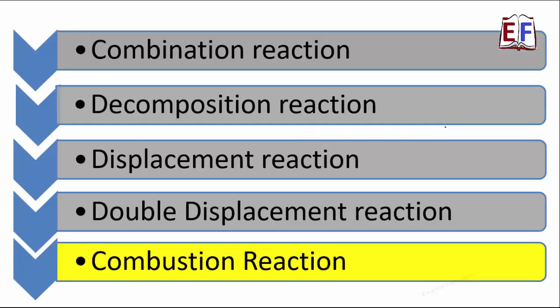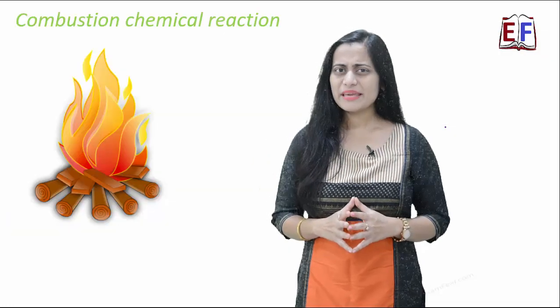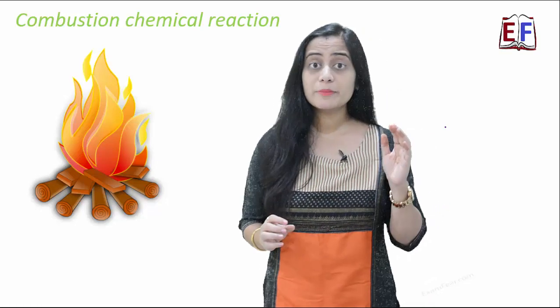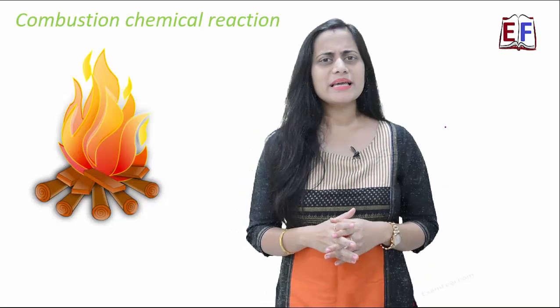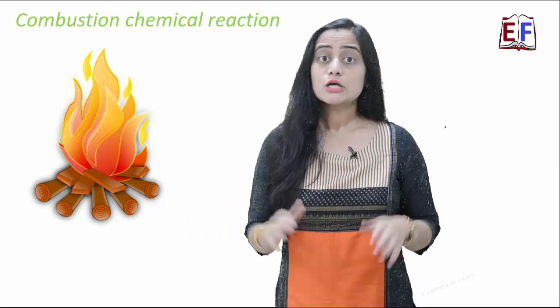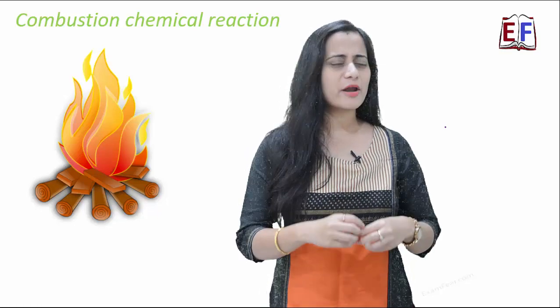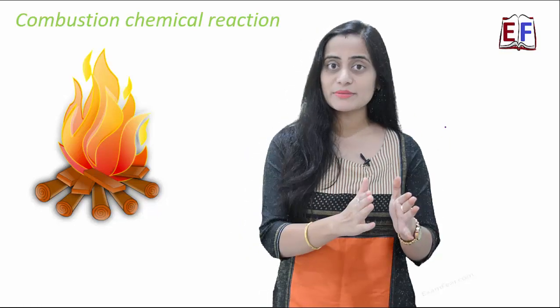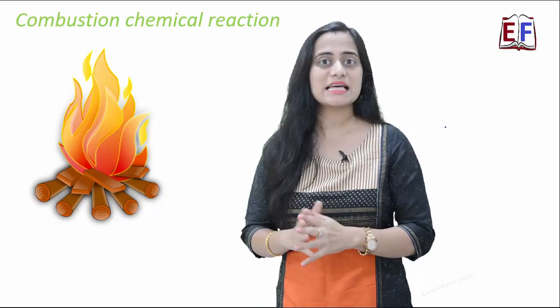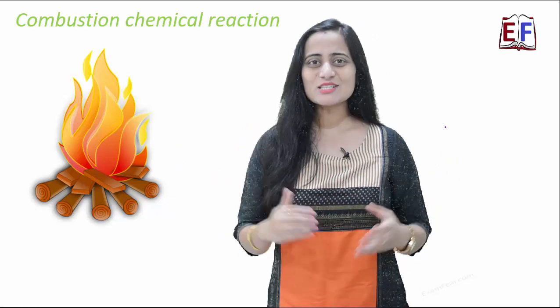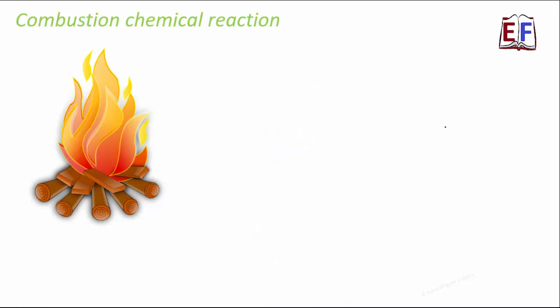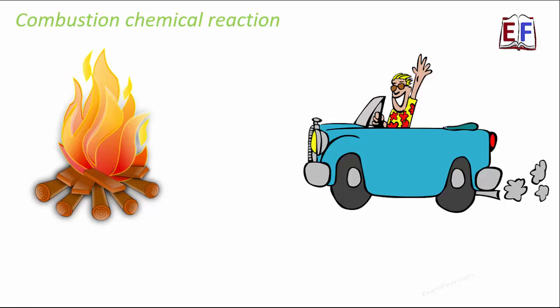Let's now move ahead with the last type of reaction, that is combustion reaction. Combustion means burning something. It could be a material like wood, it could be a fuel like petrol or diesel. Basically, when a combustible material, a material that catches fire and burns easily, reacts with an oxidizer to form a product, that is what we call combustion. Examples of combustible materials are wood and diesel.